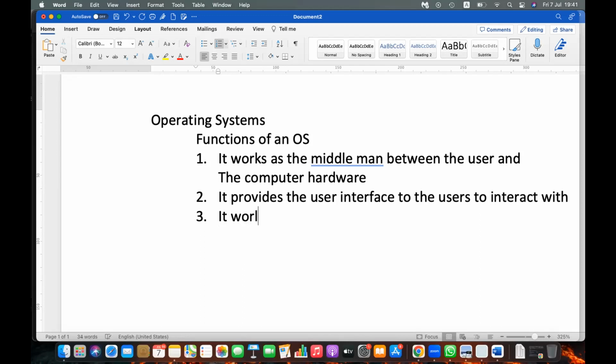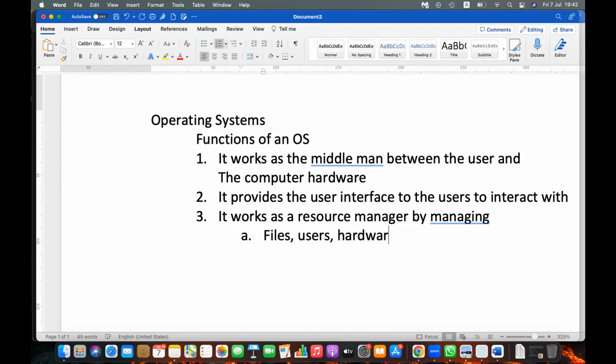It works as a resource manager by managing files, users, hardware, and other software.